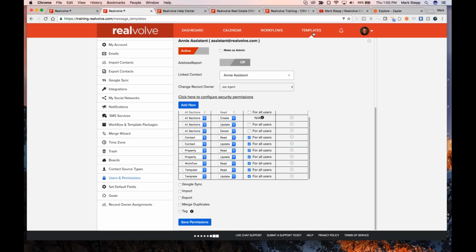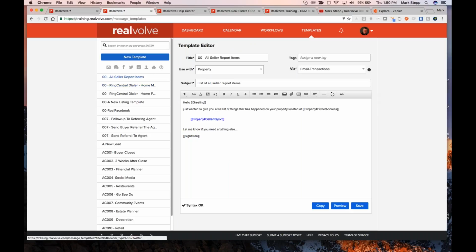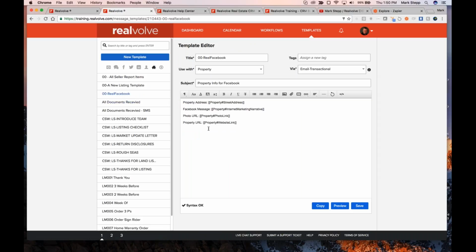You could come over here into templates, for instance, maybe a property template of some sort. Here's one. Facebook took away from us almost 2 years ago the ability to send data to share with Facebook and vice versa, to send messages and stuff like that.